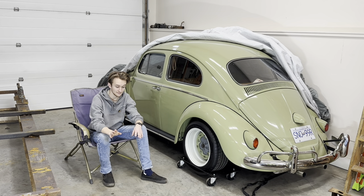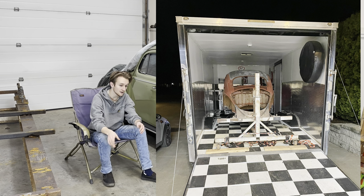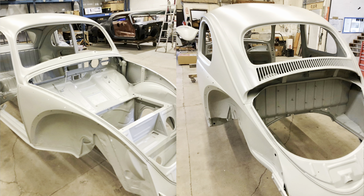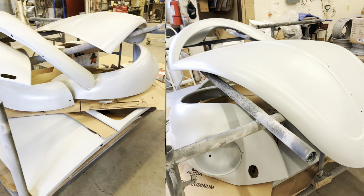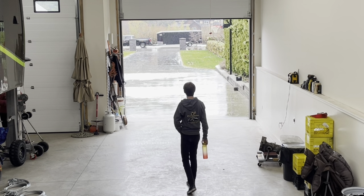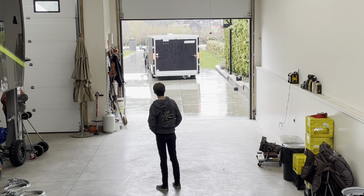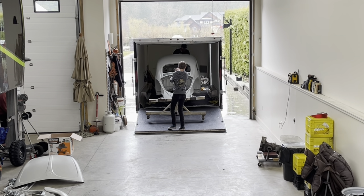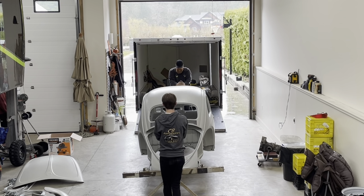That was the last step we did before we sent the entire car out to get sandblasted. I did all my metal work before sandblasting so that when it came back it was all uniform with no paint left. One of my favorite parts was that I got them to do an epoxy primer coat over the entire car right after sandblasting, so there was no time for any oxide to form on the bare metal. Sandblasted metal starts to rust really quickly — it picks up moisture out of the air really easily — so having that primer on there thick was a great protective coat to prevent rust.